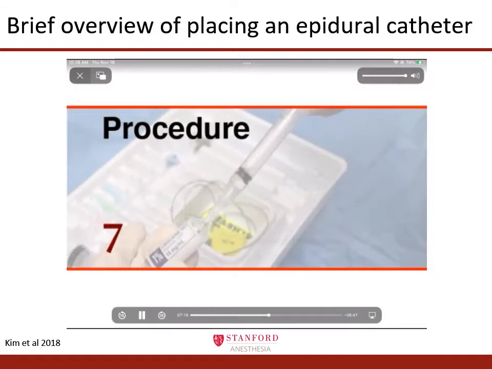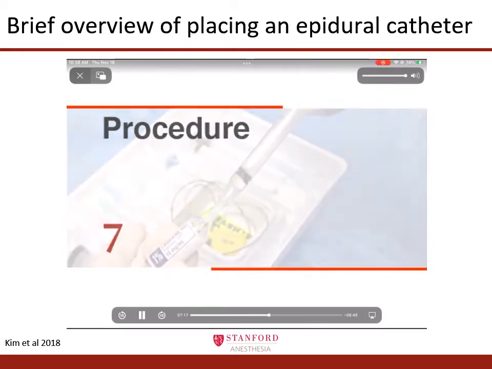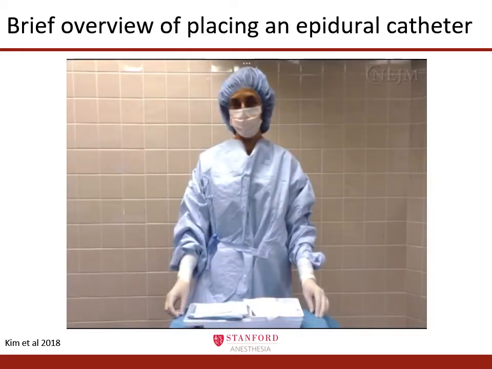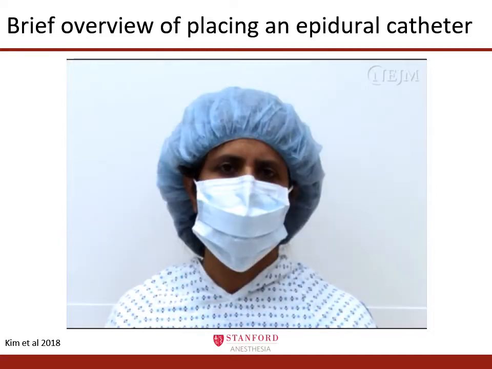Now let's watch this clip from the New England Journal of Medicine that describes the procedure. Sterile technique is very important for this procedure. Don a mask, head covering, and sterile gloves. Adhere to the policy of your institution regarding a full sterile gown. The patient and anyone else in the room should also wear a head covering and mask.